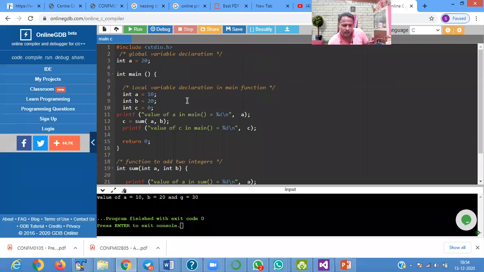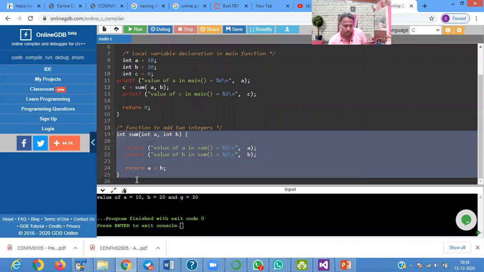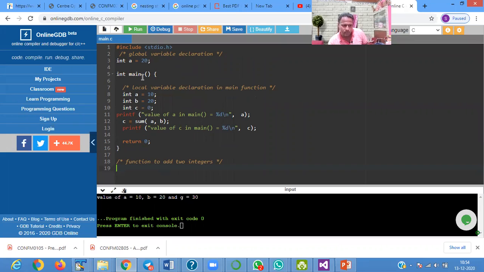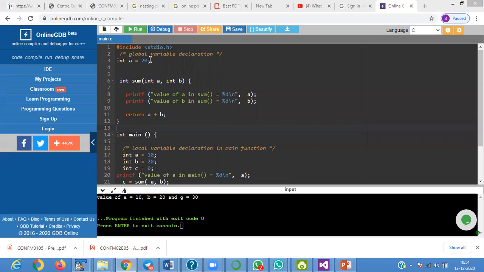So check here. Let's check here. Here we define a variable int a is equal to 20. And int sum.